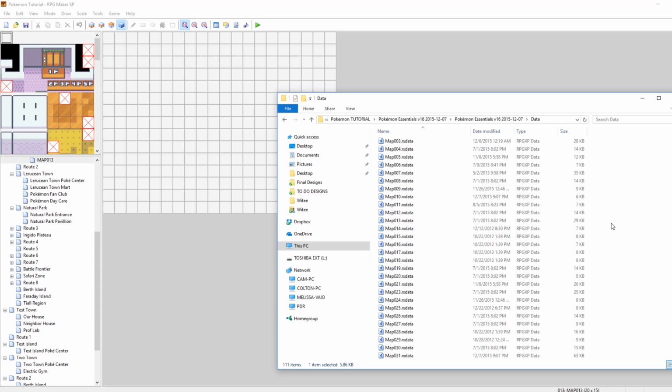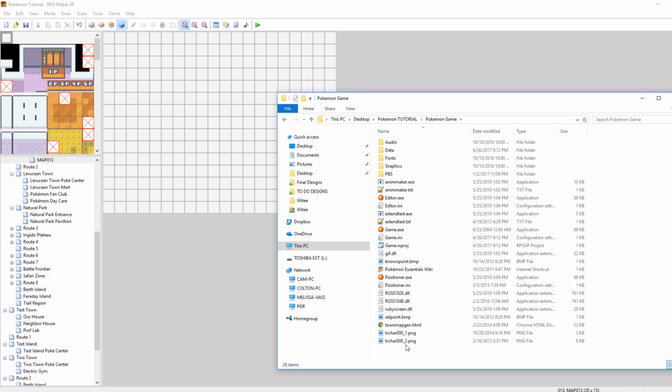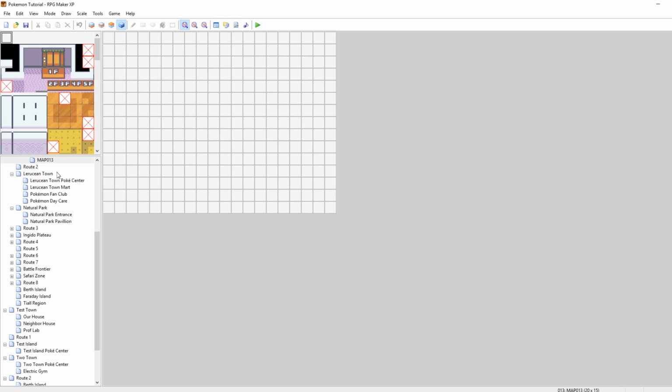There's two ways that we could go about putting it into our game. One way is safe and pretty cool, and the other way is not as safe, but very fast. So map 13 right here, what we can do is copy it and then go back to our game folder, which is right here. Right now I'm just going to paste it here. I don't want to paste it into the data folder yet because I want to talk about my two methods. The first method is we throw this into data and just overwrite the old map 13, which will make this map disappear essentially. So this is why it's bad if you've been working on your own game for a while, because you don't want to overwrite the maps you made. If this map is just empty, then we have no problem overwriting it. But if we don't want to overwrite it, here's another method.